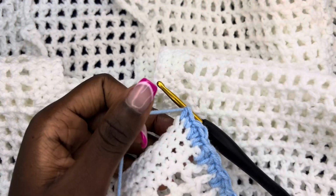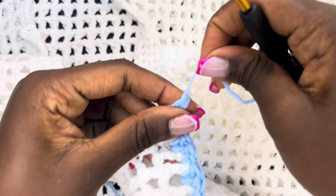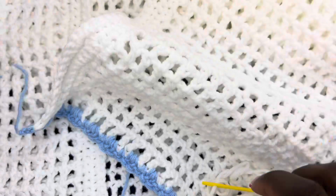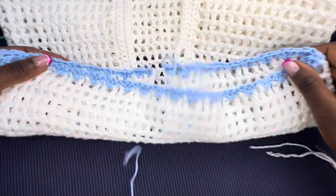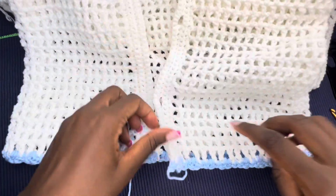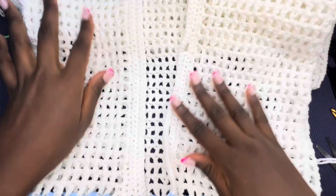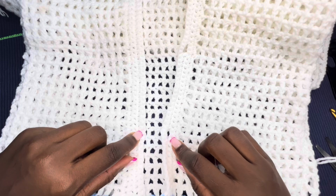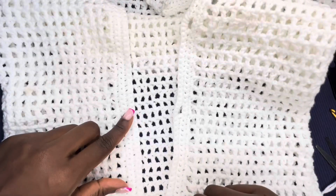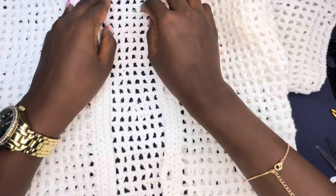Once you're done at the end here, chain one, cut off your yarn, and please make sure your work is well fastened, like this, and go in and weave in all the loose yarns around. Then you will go ahead and put buttons here. Where there's a buttonhole, put a button adjacent to it. Here put a button, and the next here put a button, and here put a button. And that is the end of our work.